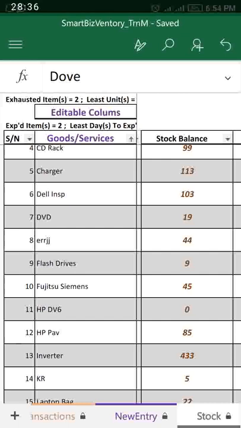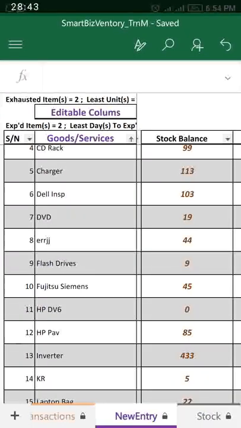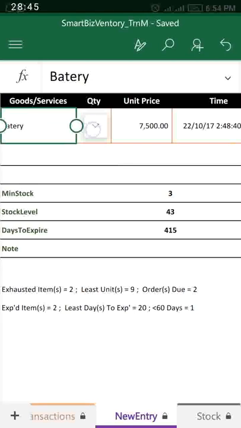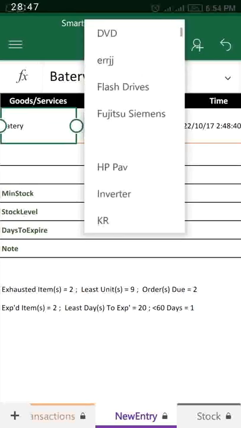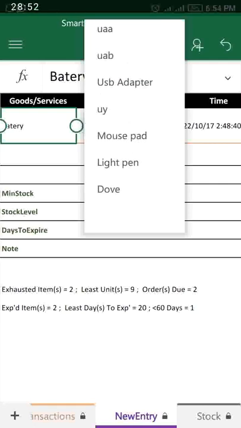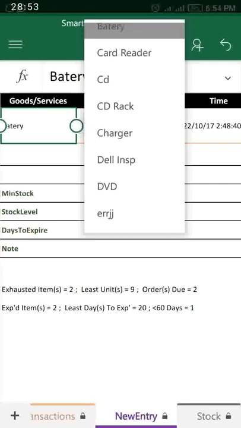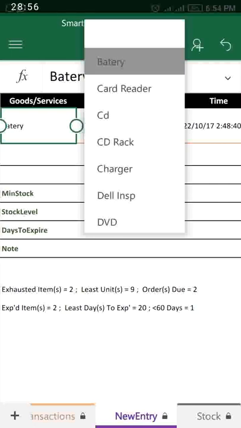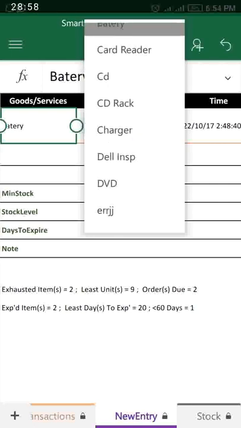we have to look for a way of helping ourselves, because it is the way it is here in your stock. Remember, we are in our stock here. That's the way you will see it in this new entry when you are searching. Look at it here. We just entered Dove the other time. You can see Dove is not the last. Maybe you want to manually look for Dove. You will say, okay, after C, after charger, Dell, between Dell and DVD, I should have my Dove.